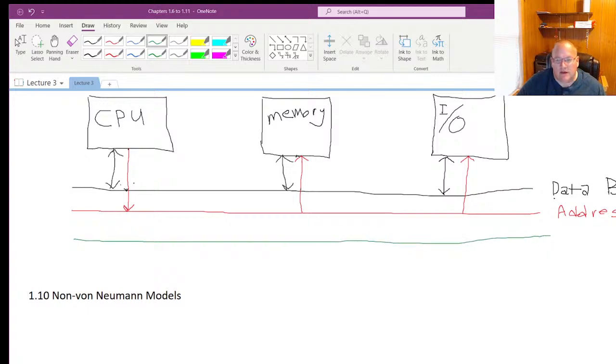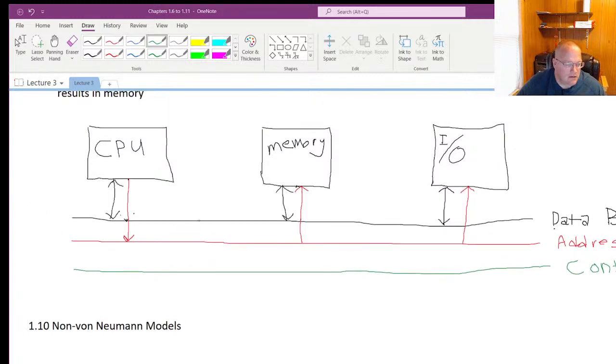And our third color is our control. Not sure green and red were a great combination. I'll quit using green in the future.